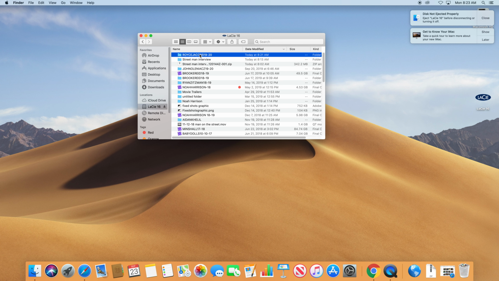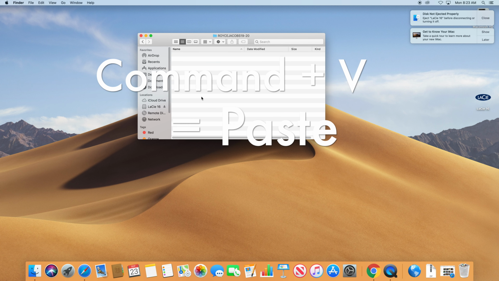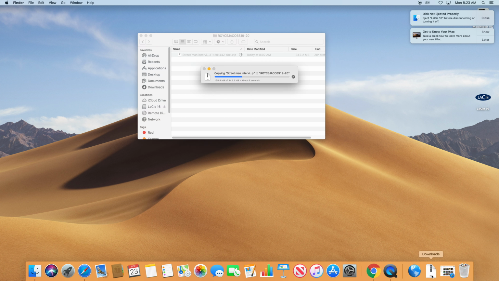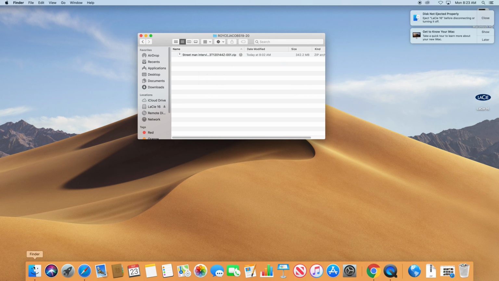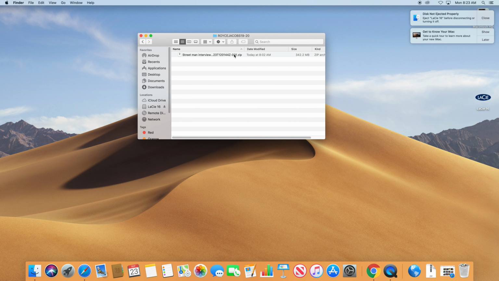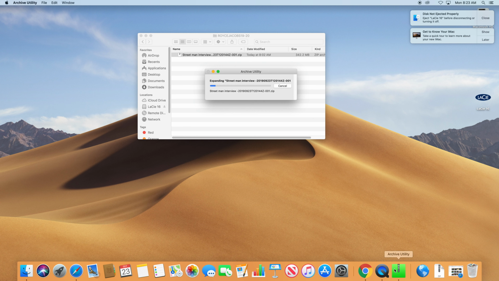Here's this folder, and I'm going to paste in there, Command V. So now we're pasting in this zip file that I copied off of the downloads, which is also found over here in the left-hand window in Finder. And then if you double-click this file, a zip file is like a compressed one file thing. Archive Utility comes up and it's unzipping the file. So it'll turn it into a folder at that point, and then you'll be able to see the video files within.